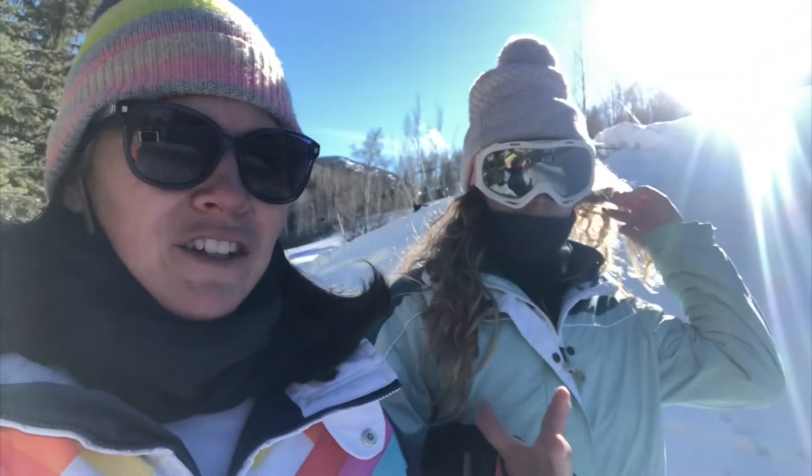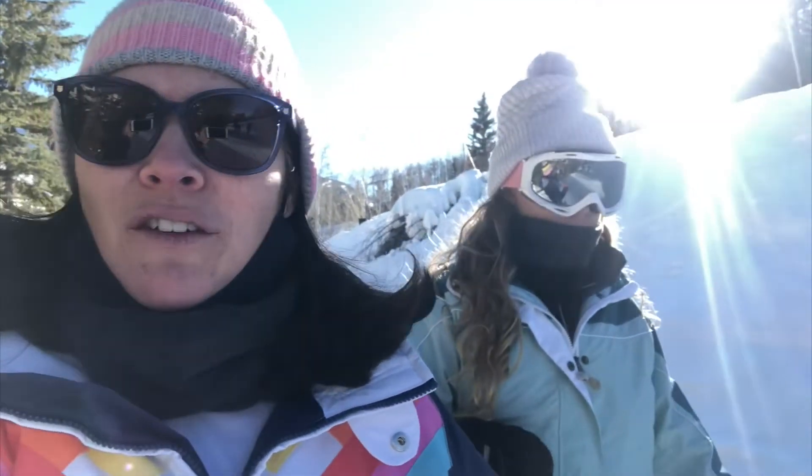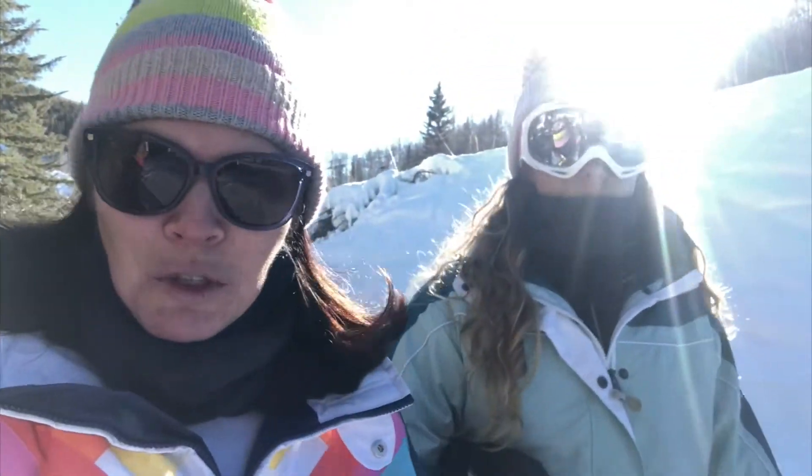Have one person bring a backpack with some water and snacks, and give yourself enough time so that you can stop, have a snack, and really enjoy it. Make a day of it. We only did about two and a half hours, which is fine — I'm still breathing heavy. But really, really fun. Really good activity for wintertime in the mountains if you're not going to ski.